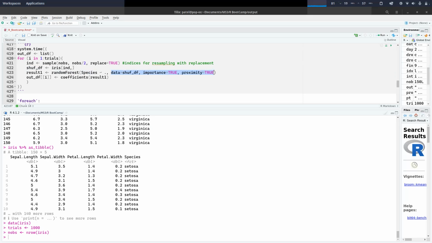These are the machine learning parameters that random forest has. It has a lot more you can tweak, but I'm just trying to show what you could do. Finally, we are interested in the coefficients that we get after training this model. If you're doing a simple linear regression, the coefficients would be beta 0, beta 1, and so on.